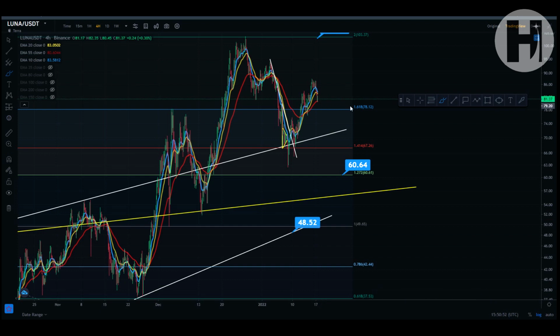I always recommend buying, or setting your buy orders, slightly above the support levels and slightly above the fib levels, just so you increase your chances of getting filled with that order. The people who set their buy orders exactly at the support level run the chance that the price is going to reverse before it gets to the support level, because a lot of smart traders set their buy orders above the support levels so that the price reverses without filling the actual support level. So just keep that in mind.